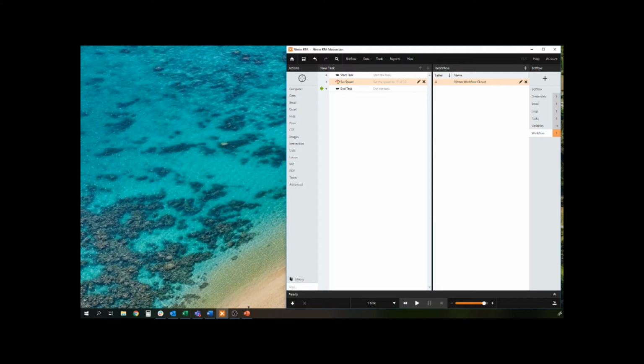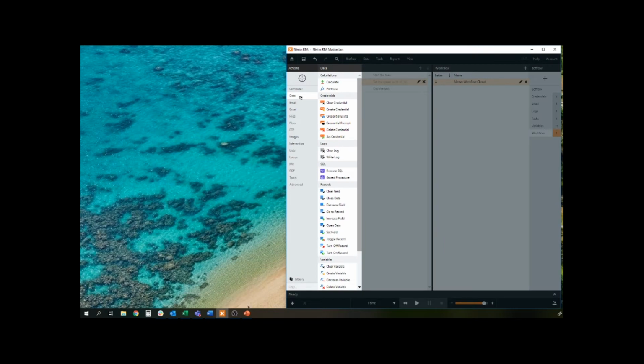So next up, we want to reset variables. So sometimes these bots can be shared, and if we share it and it inherits a previous person's variable, we're going to want to reset those variables to make it clean for the data that we're going to use. So let's go to Actions and Data and scroll down to the bottom, and we've got our variables options.